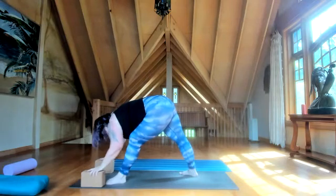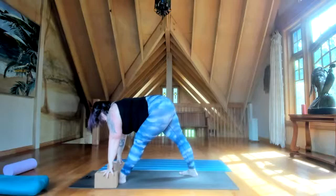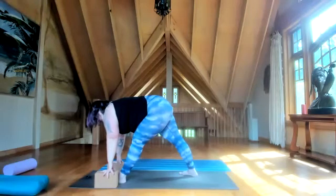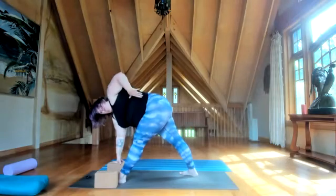Release your hands. Maybe you have blocks. Lengthen your torso halfway. Draw your left outer hip back. Draw your belly in. Lift your left arm, revolve triangle.